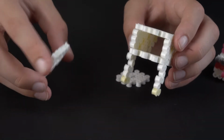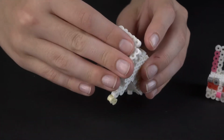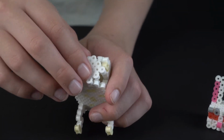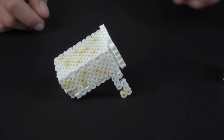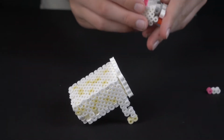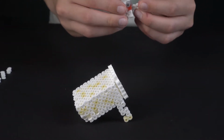Next, we take the front, and this is going to be holding our head in place, and we stick it in so that it clicks. And finally, for the last step, we click in the back plate, and now our body is finished. Now I'm going to be showing you how to assemble the head. Oops, kind of pushed the nose in. Okay, so I'm just going to put the nose out because I accidentally pushed it in.